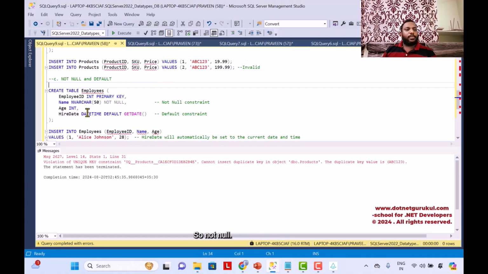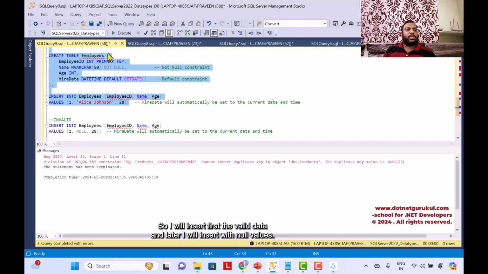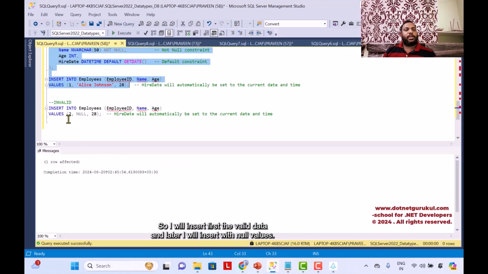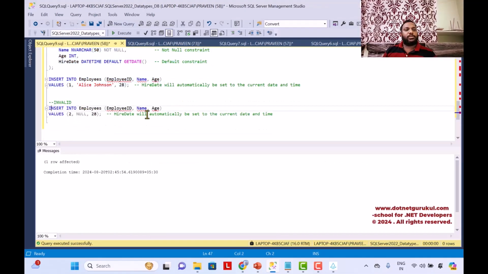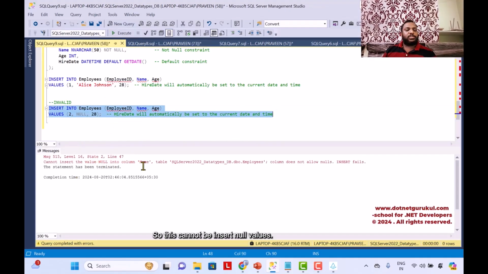Now not null. I created a table with a name column of varchar 50, and I'm saying that this is not null. I will first insert valid data, and later I will insert null values. It will give an error, and I didn't insert this one, so it cannot insert null values.